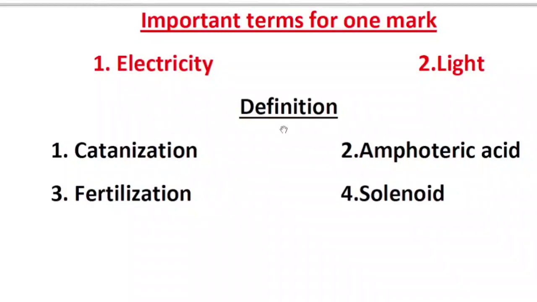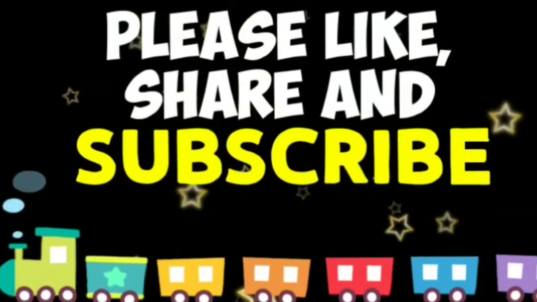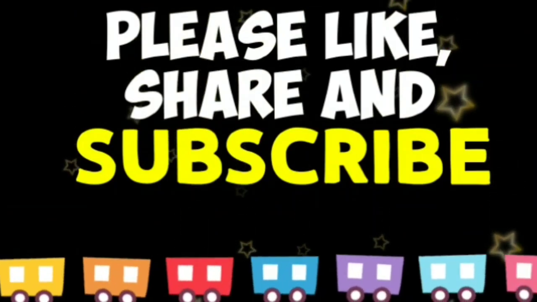If you learn these things, you can easily score 60 to 70 marks. For the remaining marks to score 80 in science, you should also concentrate on the textbook and the notes given by your teacher. I cannot guarantee 80 out of 80 from this video because not all questions are covered, but the important questions have been given. If you are watching our channel for the first time, please subscribe and share with your friends. Thank you for watching and all the best for your exam.